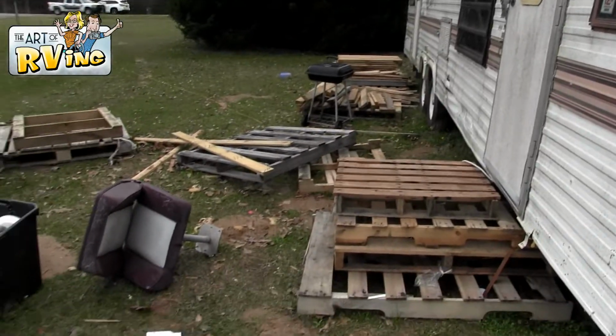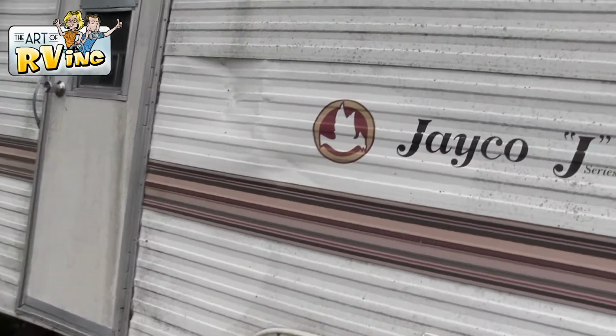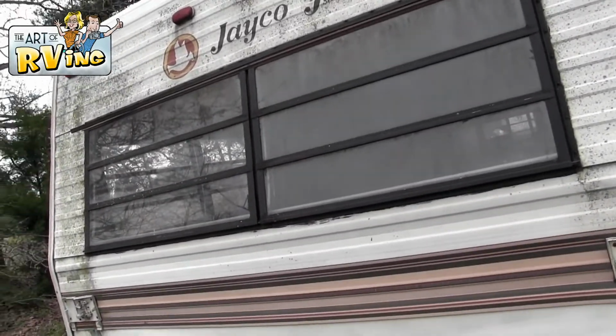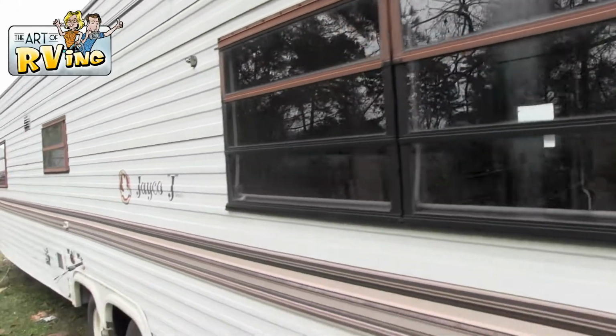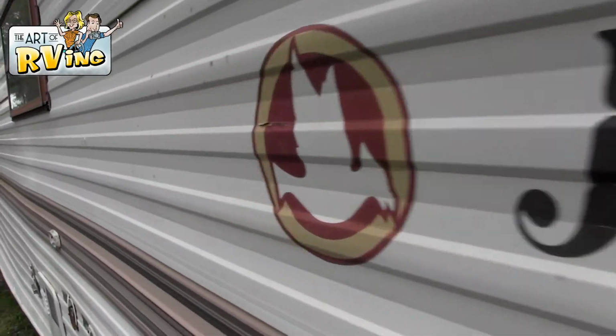And this guy, he's redoing this using all pallet wood. It's a Jayco J. It's gonna have the same windows that come out, which is awesome. I love that. I wish our windows opened on our trailer. Still 6 jealousy windows here. And then of course the J series.